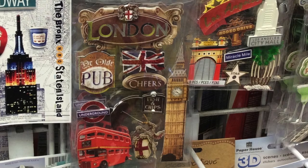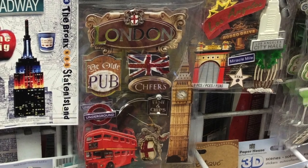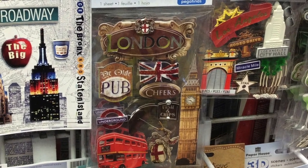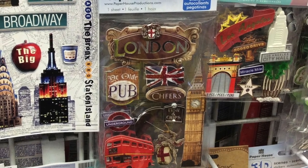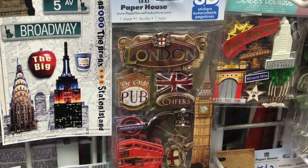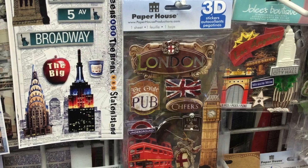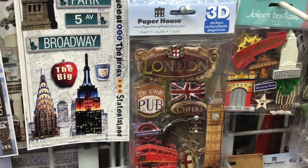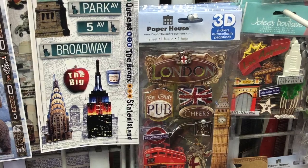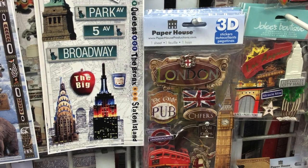At the LA Farmers Market, these stickers show how we have certain associations in our minds when we think about theming — or really, anything in the world. We think certain things about London: the underground, a double-decker red bus, a pub. With New York: the Empire State Building, the Statue of Liberty, Broadway, the Big Apple. These place associations in our minds can be used by designers as part of their thematic approaches to creating a space.